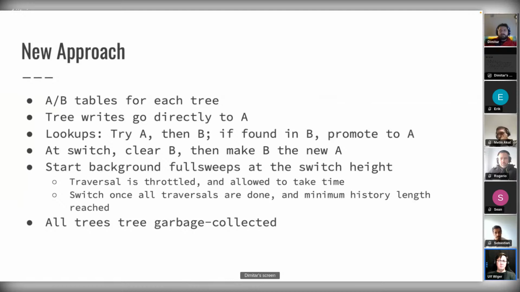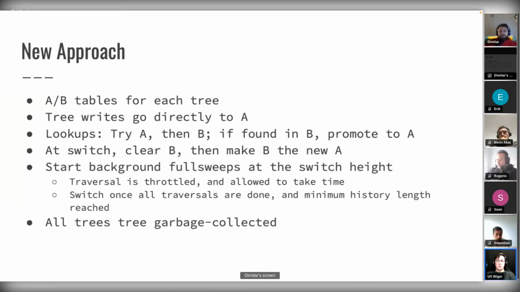Overhead would be mainly during sync, obviously, where the IO system is close to saturation. Once the traversals are done and we have reached the minimum history length, which could be, say, 1,000 blocks, 1,000 generations that we want to keep data for, then we can do a new switch. And then we just iterate that way.